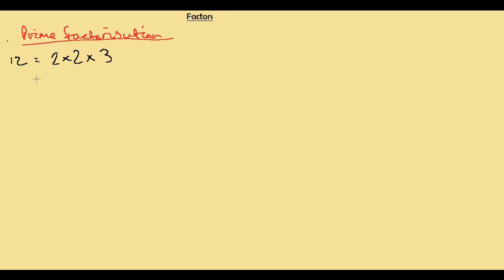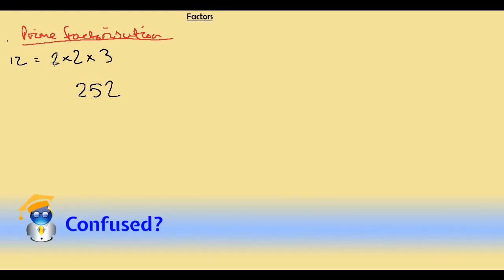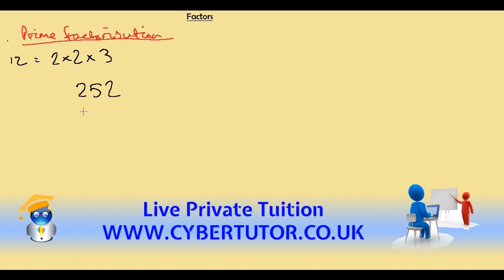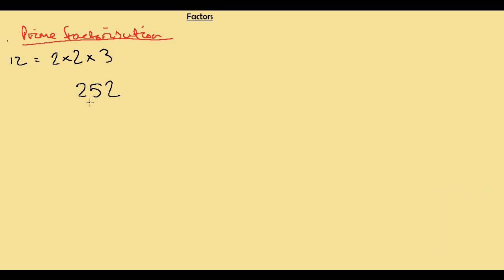Okay, so there's a real easy way, or a useful way rather, of doing this. If we have quite large numbers like 252, we can work out a nice easy way of breaking this down into prime factorization without stressing too much. I mean, 12 was really easy to do because it's just small numbers, but 252 is quite a large number, so it's going to have lots of factors presumably. So the way to do it is start with the easiest and smallest prime number that we know, which is 2, and we know that 2 goes into 252 because it's even.